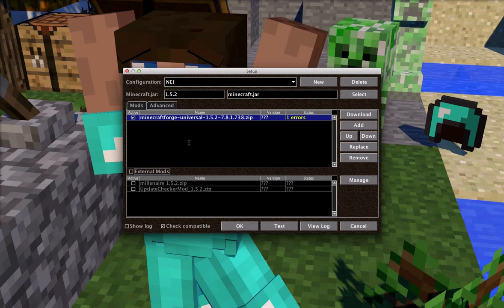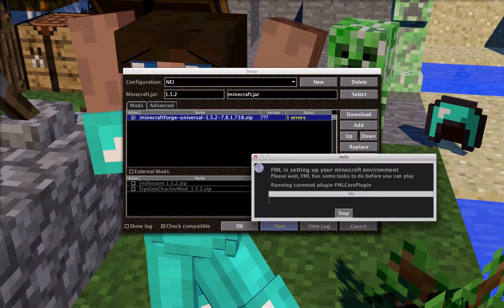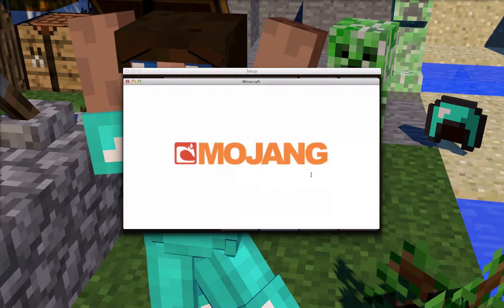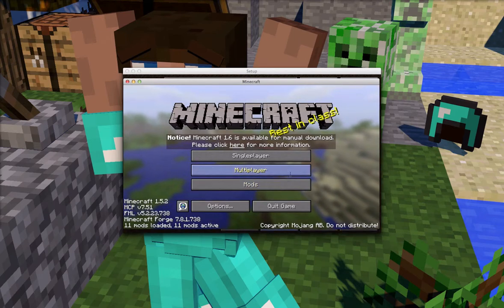Now, for some reason, Minecraft Forge is not very nice to the Magic Launcher, and it always says like 1 or 2 errors or something like that. But that is okay. It does not matter how many errors it has. It should work unless it says not compatible. I've actually had it crash because it said not compatible, and it was just because I was using some weird modded version of my Minecraft.jar. So once we have this added, we have to make sure that everything's good, and then we can test it. It won't come up with anything except for this FML is setting up your Minecraft environment. The first time that you do this, it'll take a lot longer than it did just now, just because I've done it before. But then Minecraft will load up very simply, exactly the same.